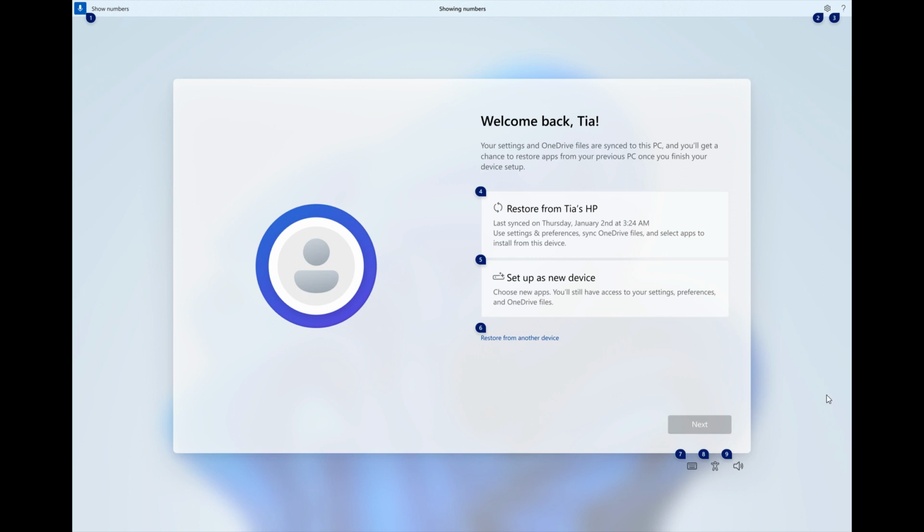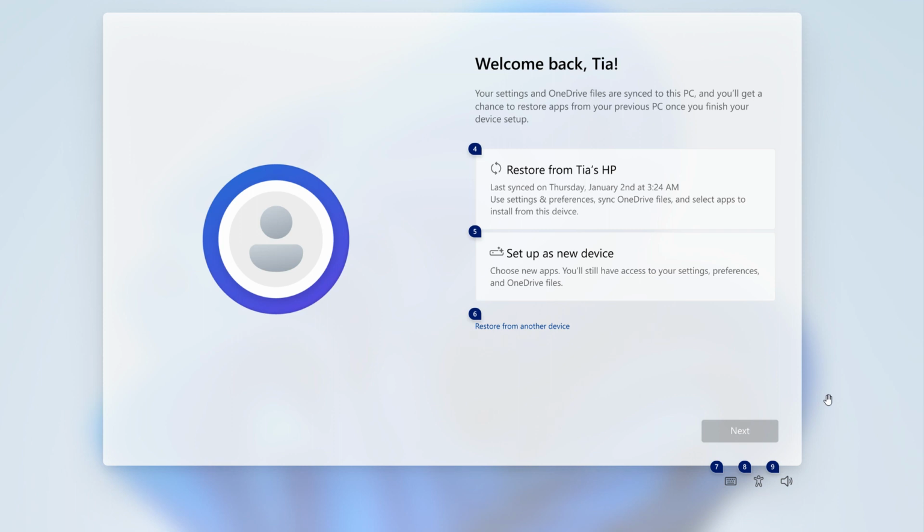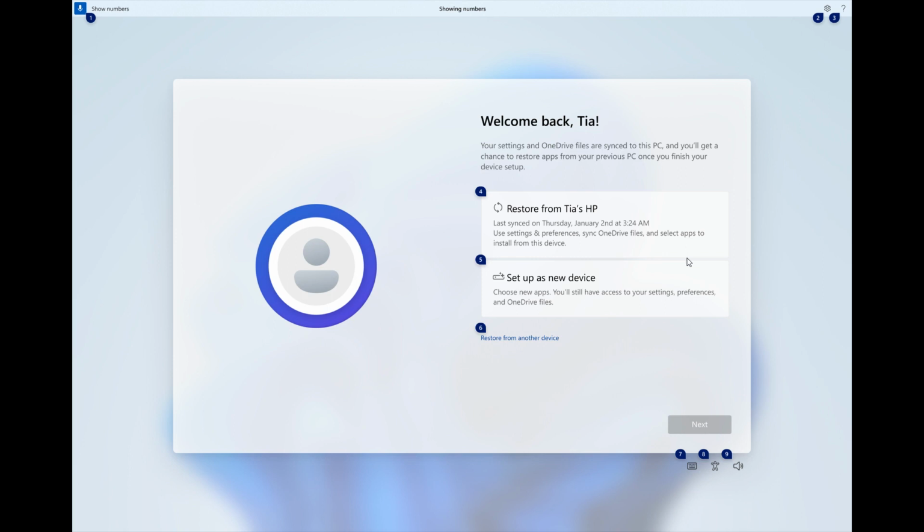And this is an example of all that in progress, where you can navigate OOBE, insert passwords using the on-screen keyboard, type text using dictation, and control your mouse and focus using number and grid overlays once voice access has been enabled. And this is just an example of number overlays using voice access in OOBE. So being able to use voice access is now available in the Windows 11 out-of-box experience.